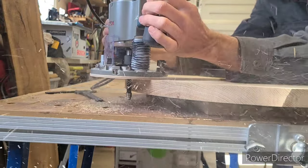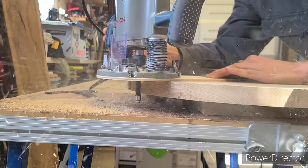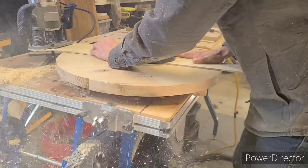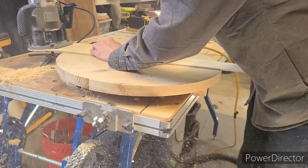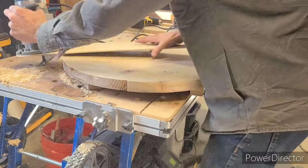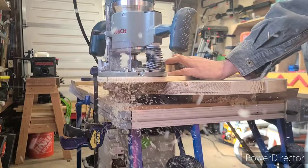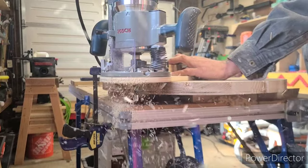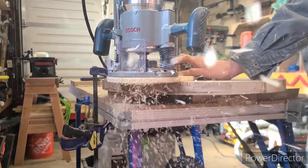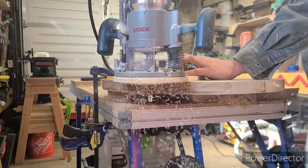It was pretty scary. I did end up remaking this jig into 1/2 inch plywood because, like I said, it just flexed too much. You can see right up here that little knot on the bottom of the board. It grabbed and it kicked back. It was pretty scary. I didn't get hurt. What I had to do to fix this was shorten my diameter by 1/4 inch and reroute the whole thing after I made the new jig. You can see here I have a 1/2 inch jig instead of that 1/4 inch jig. So yeah, that was a big mistake on my part.